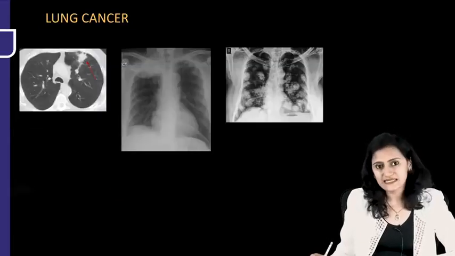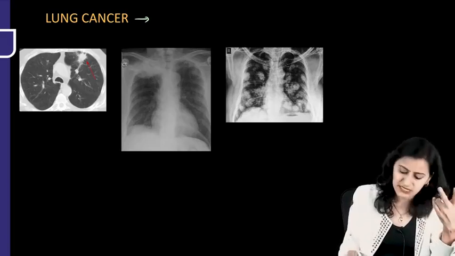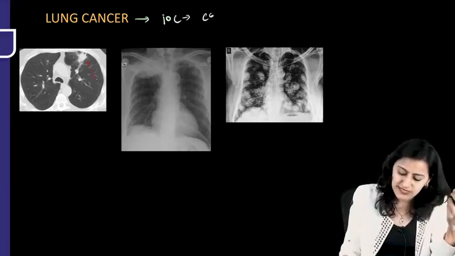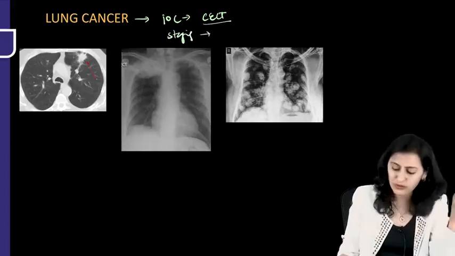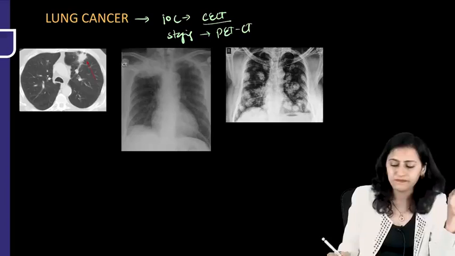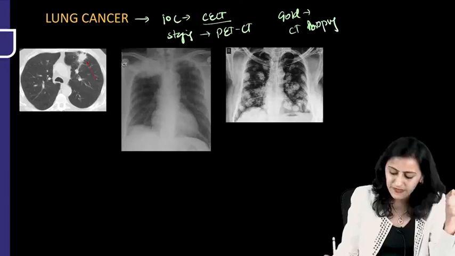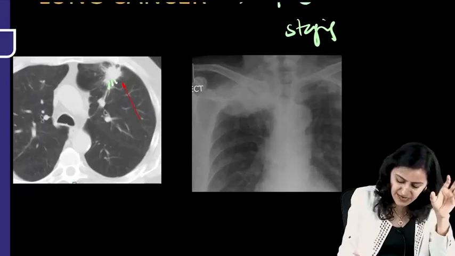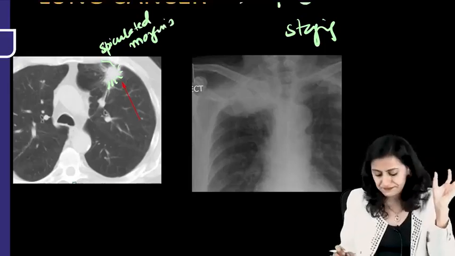Now coming to lung cancer. In lung cancer, there can be a history of smoking generally, which is given, hemoptysis, an elderly patient, and the investigation of choice is contrast enhanced CT. For staging of lung cancer, to see throughout, then PET CT. What is the gold standard? Gold standard is the CT guided biopsy, right? Biopsy is the gold standard. So the feature here which is suggestive of lung cancer is this lesion with spiculated margins. Spiculated margins are suggestive of lung cancer.